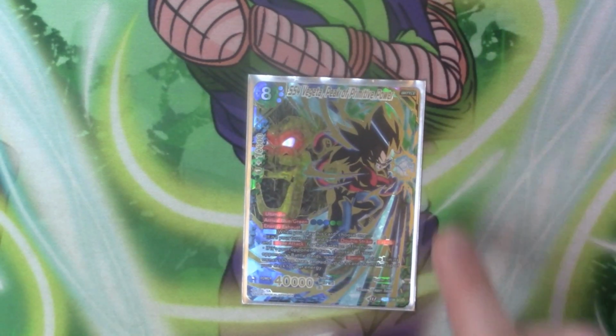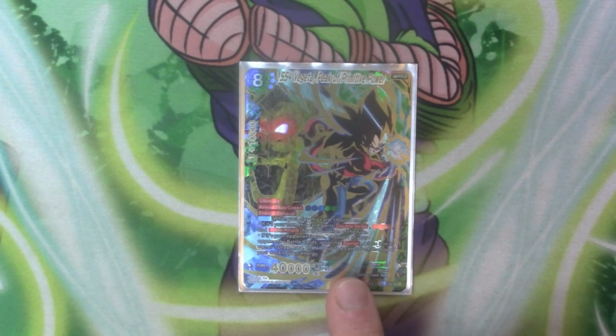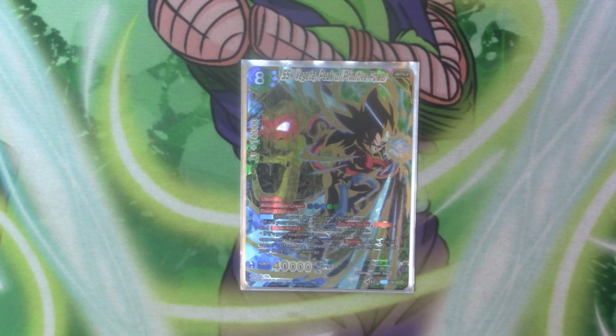And our last card in the deck is the secret rare Super Saiyan 4 Vegeta, Peak of Primitive Power. He's got 40k, ultimate, because secret rare, arrival blue, green by paying 3 blue and 2 green. And he's got an auto, when you play this card, you choose one of the following effects. So if it's your turn when you play this, he gains double strike, critical, and triple attack for the turn. If it's your opponent's turn, you choose one of your opponent's back cards, ignoring barrier, place it in the owner's drop, then you add up to 2 cards from your deck to your energy.